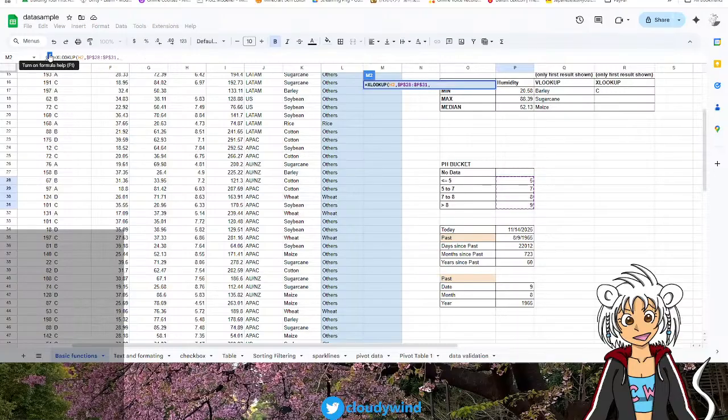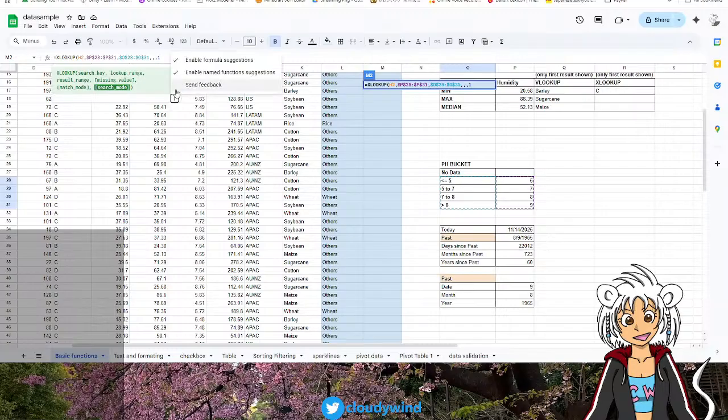Okay, so that's the lookup range, and then the result is here. The result is what we want to show, so we put the dollar sign also. Missing value we don't care, match mode we don't care, search mode equal to 1.